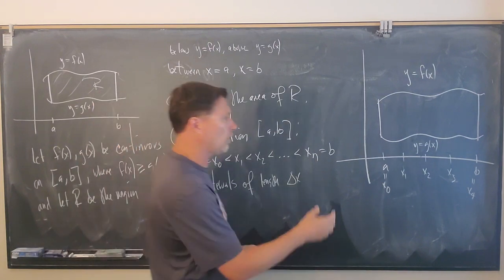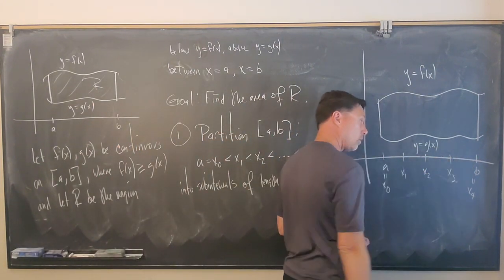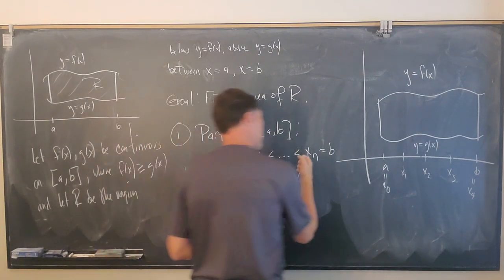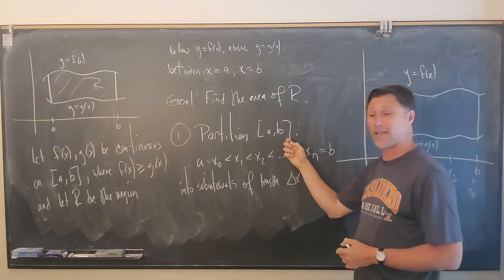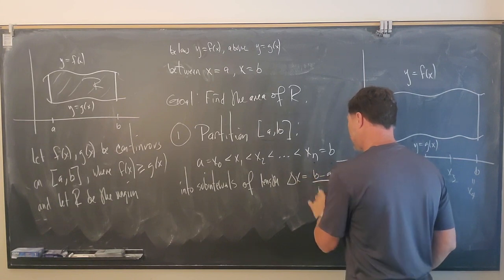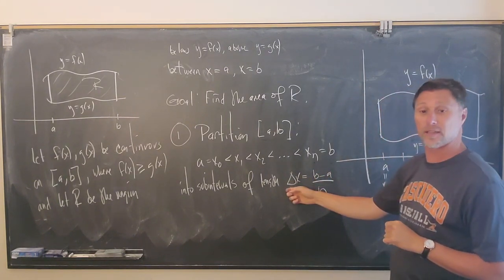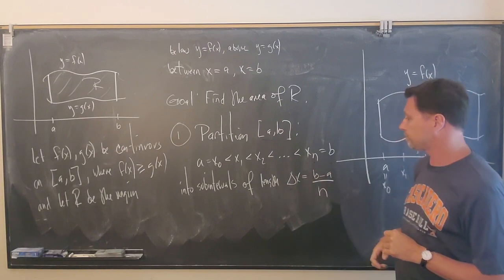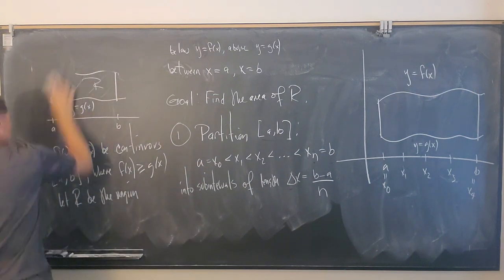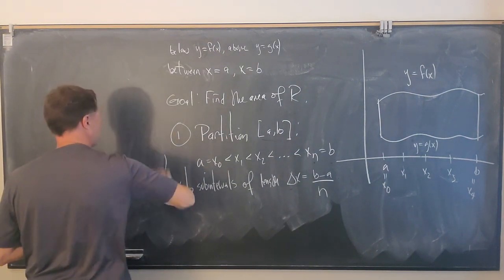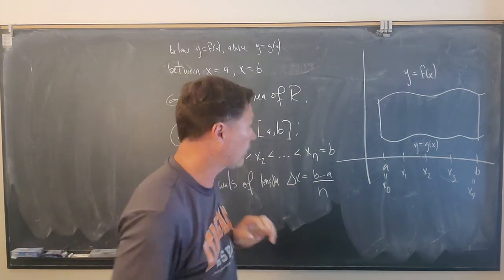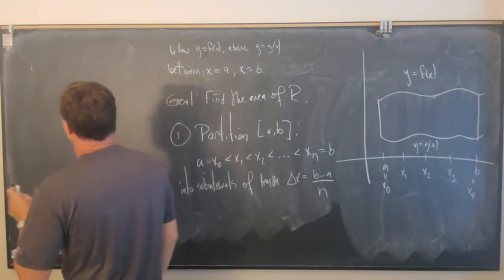Now, I'm chopping this interval up into equal length subintervals. So how long is each one of them? Well, in general, if we chop something of length b minus a into n pieces, then each one of those pieces has length b minus a over n. So delta x, the length of each subinterval, is b minus a over n. So there's step one. You'll get used to this as we set up this process. I'll say, okay, what's step one? The correct answer always is going to be partition: chop the interval up into a bunch of pieces. Step two.